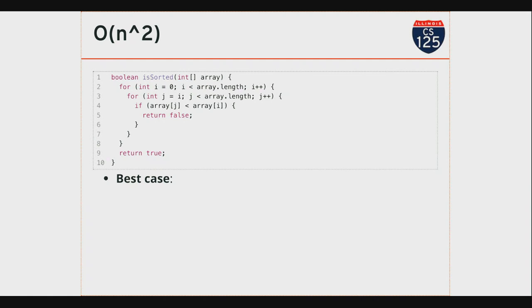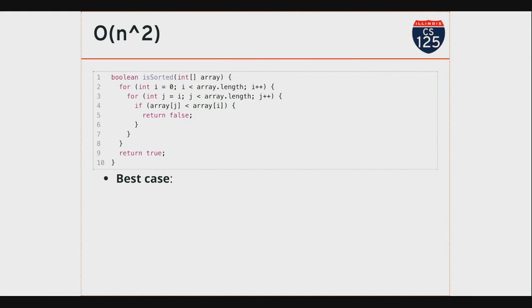So the first time I come through here, i is 0 and j is 0. Now, array i and array j are going to be the same at that point, so I'm never going to get into the conditional on the first time through. If I started this at i plus 1, I could, but I started at i. If i and j are the same, then array j is never less than array i. They're the same value. But the next time through my inner loop, j is now 1 and i is 0. So if the second element of the array is smaller than the first element, I'll return false. Every time. The rest of this doesn't even execute, remember?